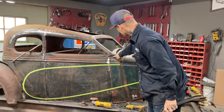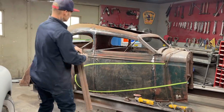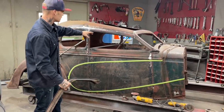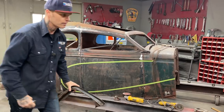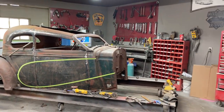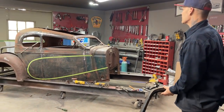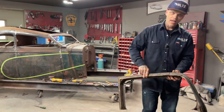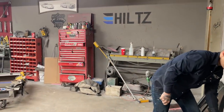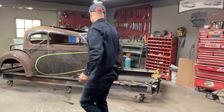I'm going to have to get this connected here somehow, but I have taken 2 inches out of that rake that I have on the other side, and it kind of gave me a nice flow going on there that I'm happy with. I'm happy with it, you know what I mean? I can only work with what I have. I can start making things and make a new window to get it up higher, but I'm using what I have. I said I seen a Bugatti in that, and this Chevy, and this is what I'm seeing, and this is what I'm using. So I'm happy with the rake going on.